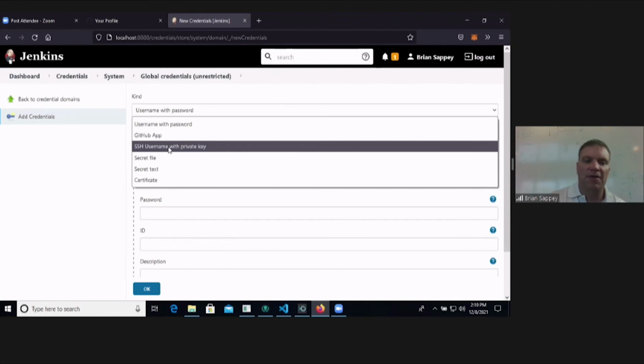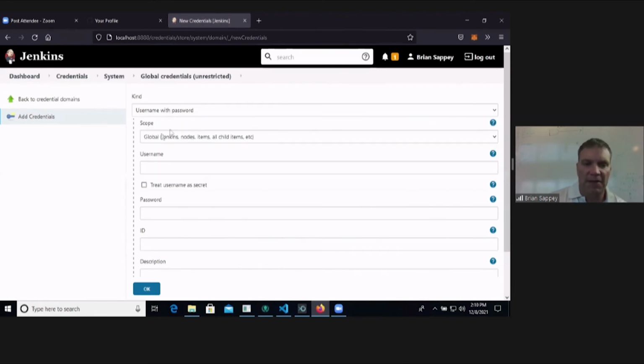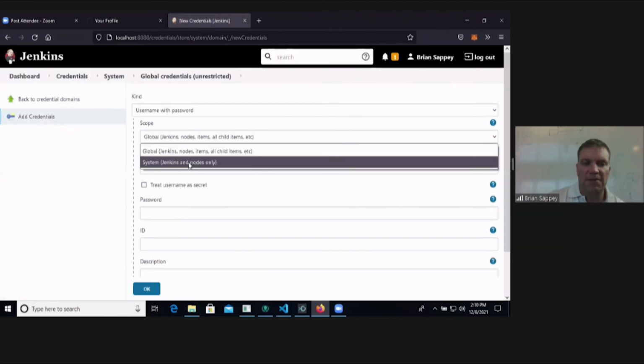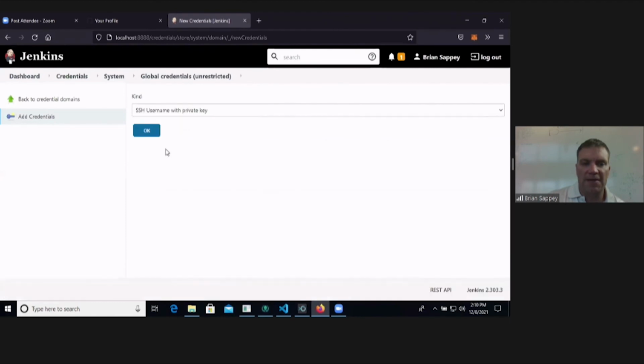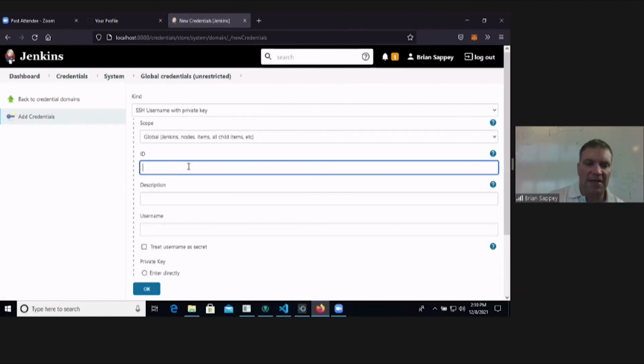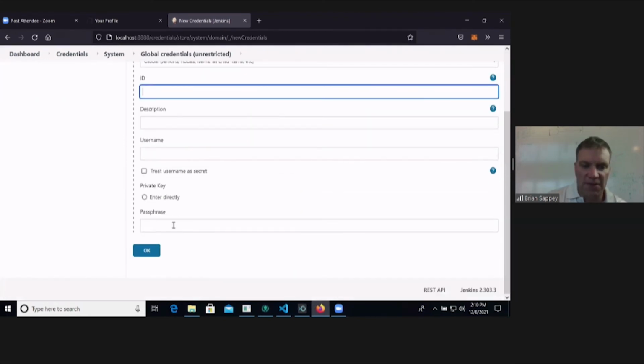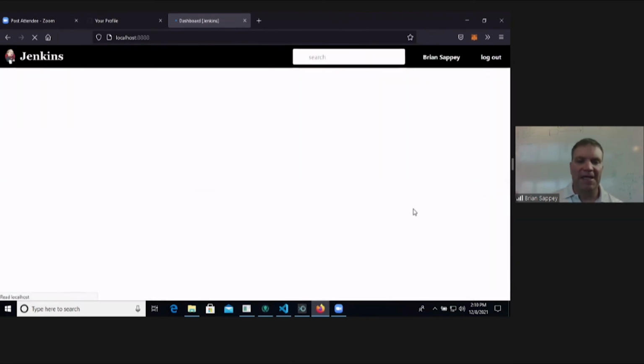Once you generate that locally on your Jenkins server under the correct user, you come back here and you can leave the username, whatever the username is going to be, Jenkins. Actually, you should have the ID, which you can leave blank, the description, your username, and then you just enter the private key directly. So it's very easy to create.